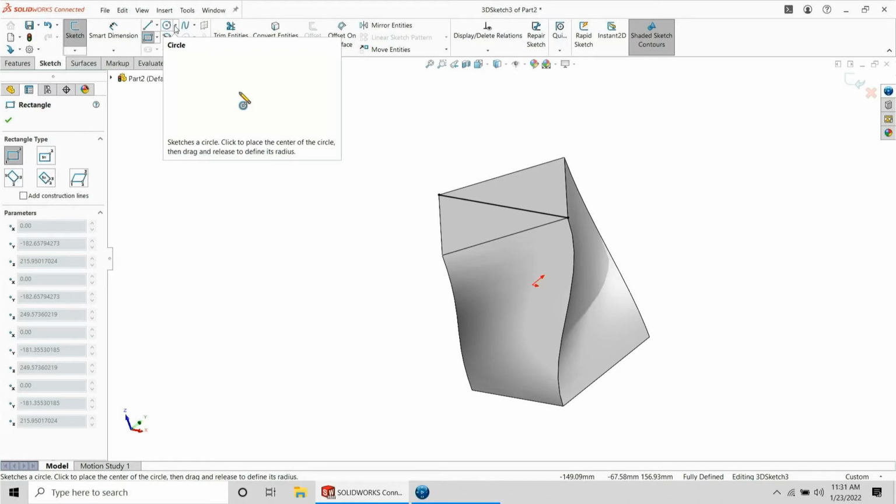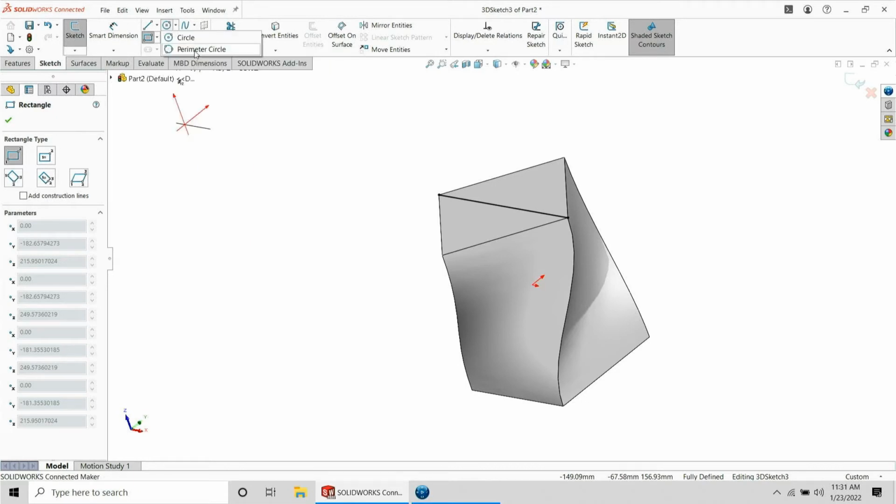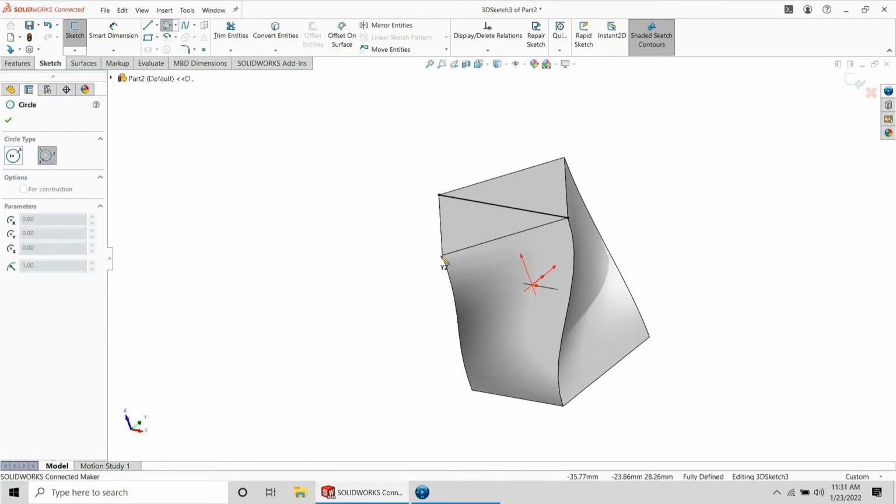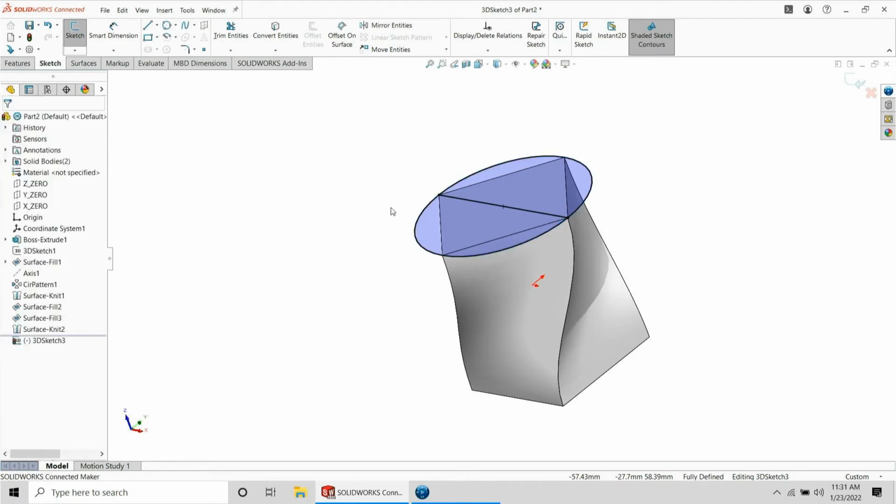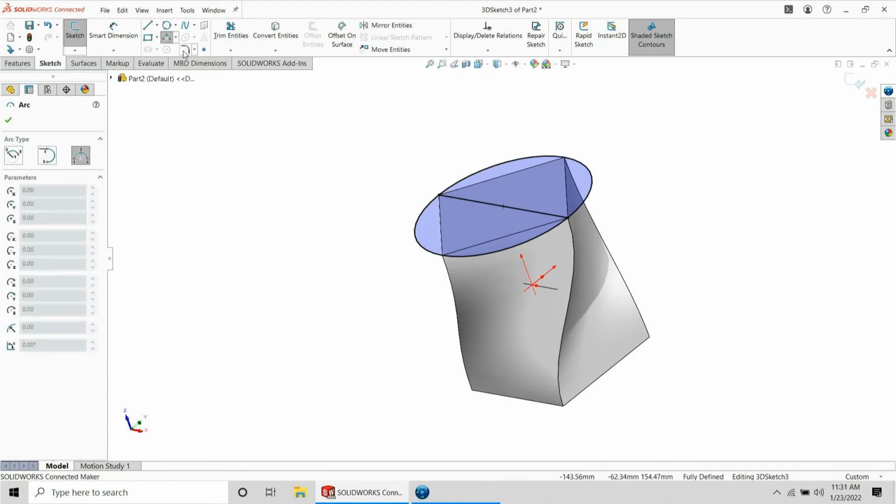We've got circle and perimeter circle, which can be very useful in 3D, because you can be like ding, ding, ding, and now I've got that circle there if I have some reason for it. Same deal here. 3-point arc. I usually use the 3-point arc. The tangent arc is very rarely used. Center point occasional. We can do a fillet, chamfers, and splines.